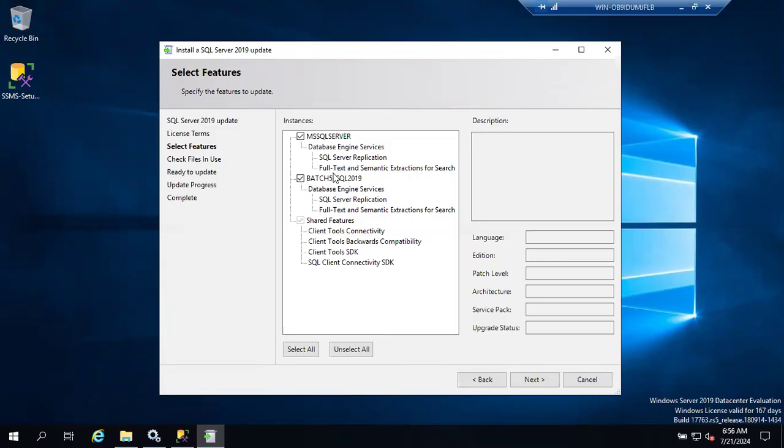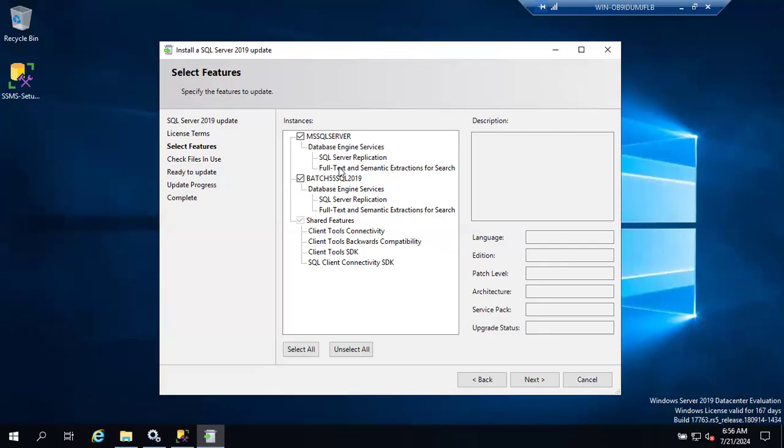We can patch multiple instances at a time by selecting the instances in the screen, first point. Second point, if it's already patched, it will be grayed out. You cannot select or unselect the instance. And if it belongs to the same version, then only you can patch multiple instances at a time. For example, in this Windows machine, one instance is 2019, another instance is 2022.